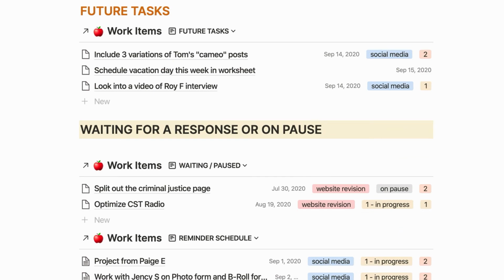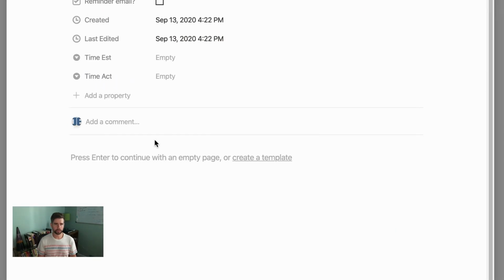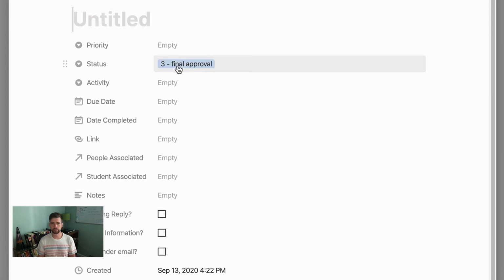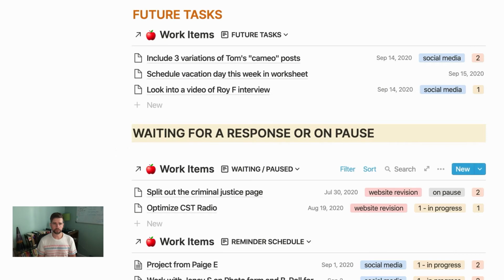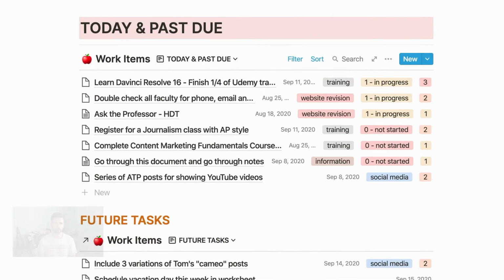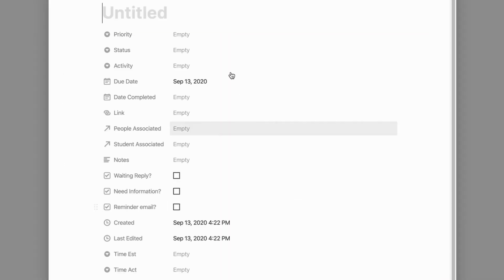So, and by the way, if you were to create a new task by clicking the new button here, it would automatically assume you're trying to do what that custom view is for, okay? Which we're not trying to do that. So usually what I'll do for tasks when I'm adding them is I'll just click on the new field here, and I'll just go ahead and fill out all the information I need to.